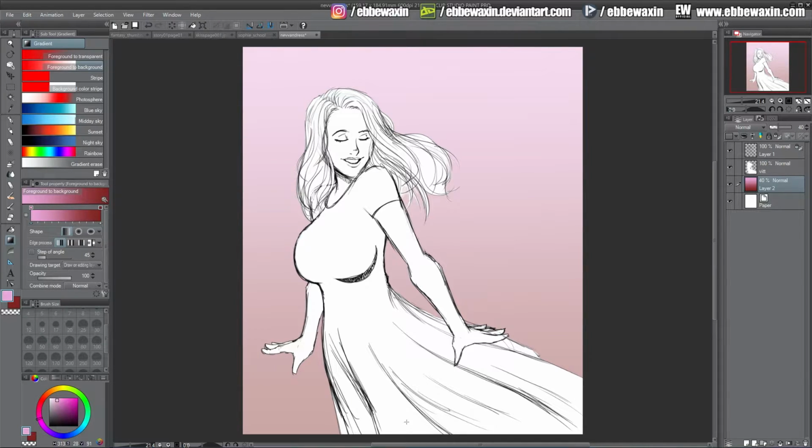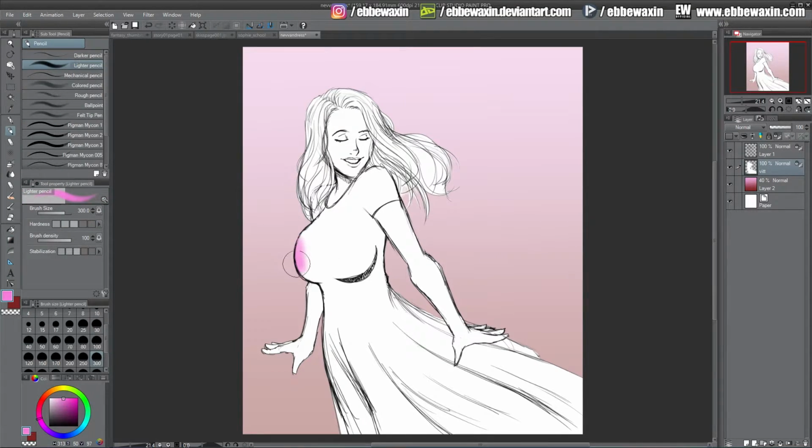Now this is a very simple way of doing it. The thing to think about when you do this is what colors the character has. For instance, let's say the dress is pink, then it will not mix and match. If we take a brighter pink, I'm not gonna do the whole dress, but just to show you, you can see already that the dress is not blending well with the background. So remember, have some colors that are not any of the colors that your character has.